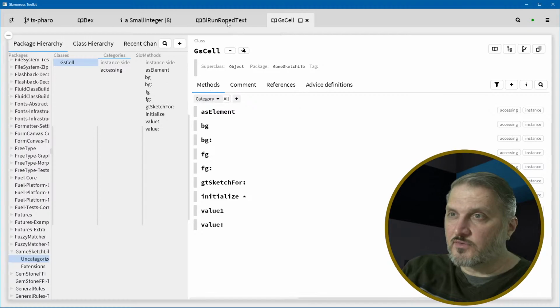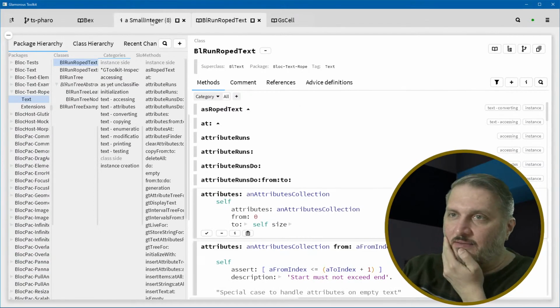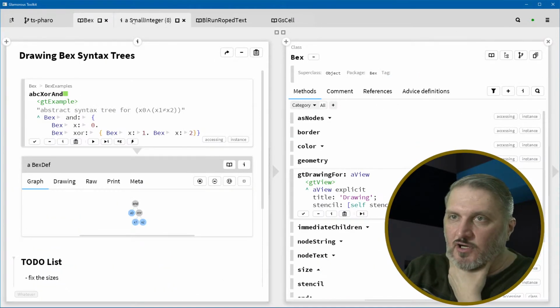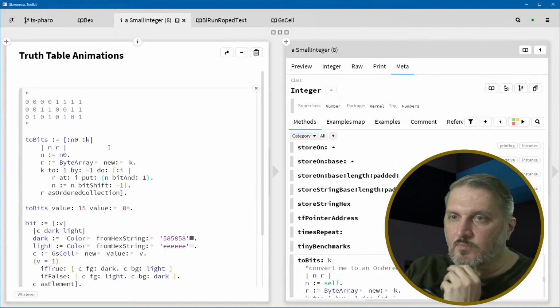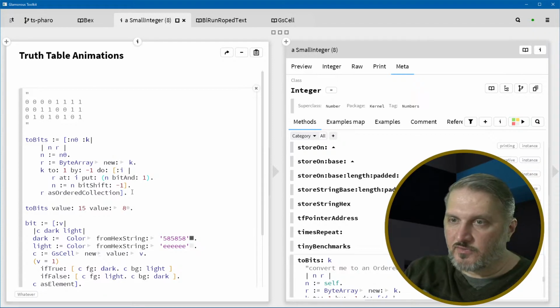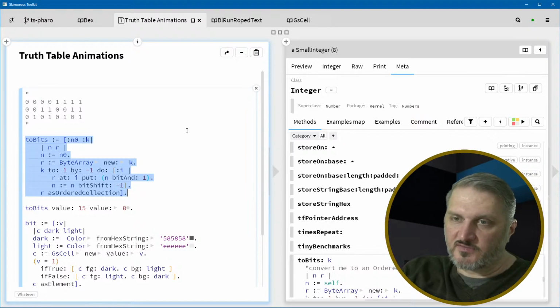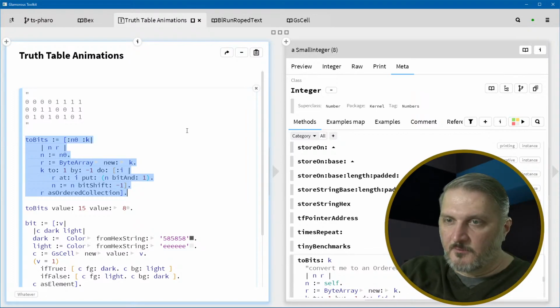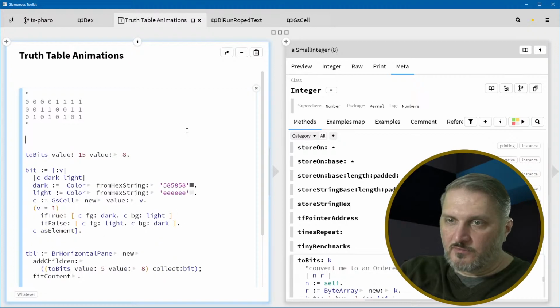11:27. So I really wanted to get this animated right now, and so far I've just gotten it to draw. And so this is now part of the number, right? So now we can go back to this thing, and we can just say 15 2 bits 8.